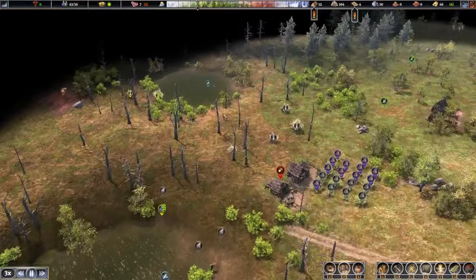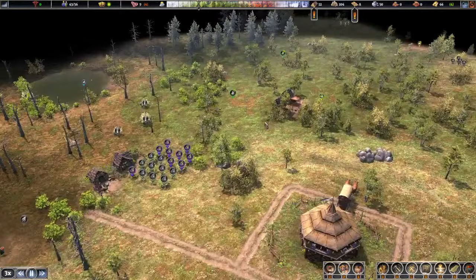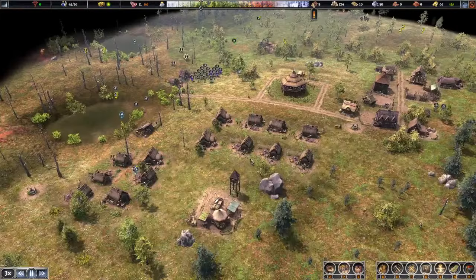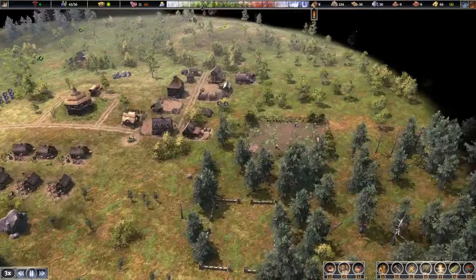I'm thinking I might put another fisher down here. Yeah, fish are pretty good early game food. That kind of falls off later, but for our purposes, that should be just fine. So ideally, we have all this fertile field area, so I'm gonna try to get a lot of farms going.